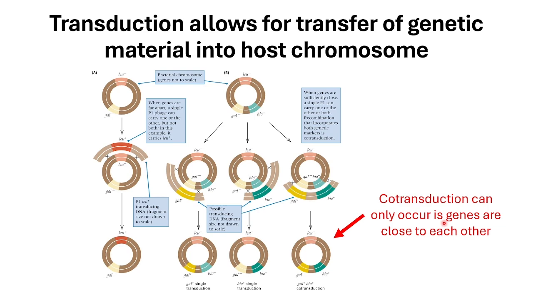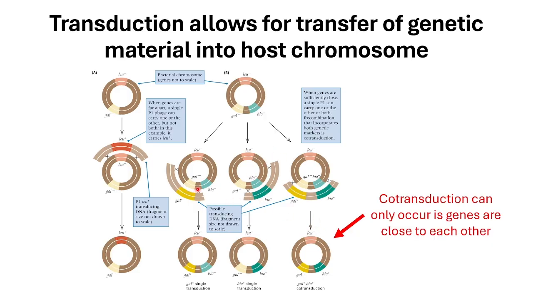Transduction also allows the transfer of genetic material into host chromosomes, including co-transduction. So again, this is an illustration of how you might use transduction to replace that leucine in the same way that I just showed. Of course, bacterial chromosomes have lots of other genes on there, and it might be that the fragment that was injected by the phage could replace a gal, for instance, or it could replace the ability for bacteria to produce biotin.